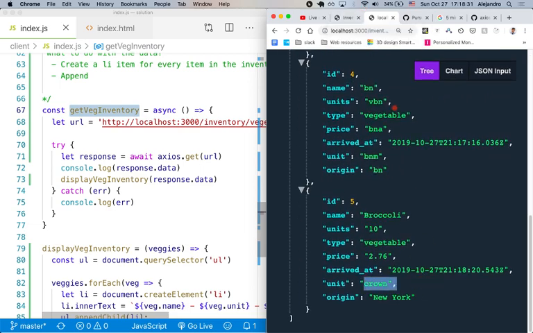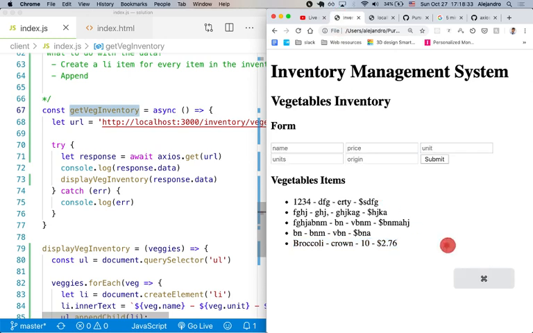See, the last one was broccoli. Refresh. We have our front end getting data from our own backend. You are now full stack web developers. Yeah, that deserves an applause.